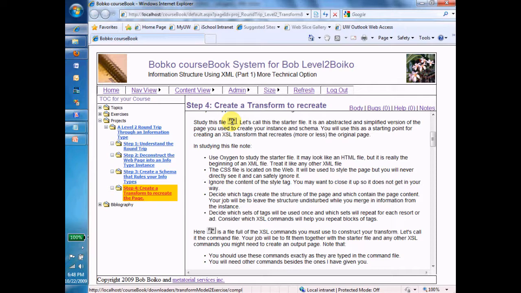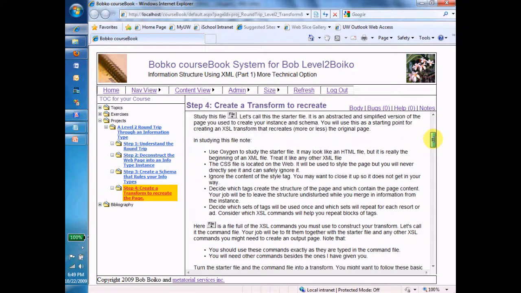Get that file to the point where you understand basically how it's structured as an HTML file. The better you understand its HTML structure, the better you're going to be able to transform it into an XSL file and add values to it from your instance file. Okay, so that's file number one, is the HTML abstracted page.